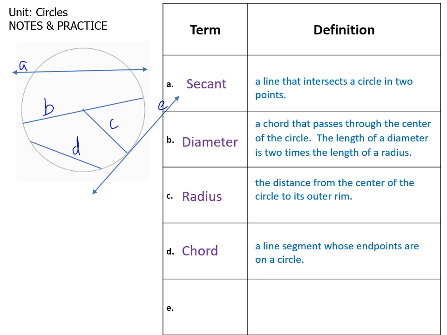And then E is outside the circle, but it touches it once, kind of like where the radius C touches the outside of the circle. That's called a line of tangent, or a tangent line, because it hits it once. And the angle that the radius and the tangent line make at the point of tangency is 90 degrees.